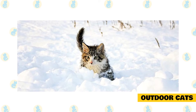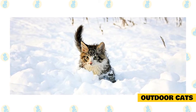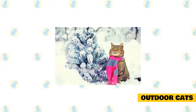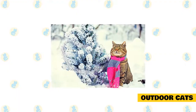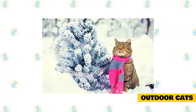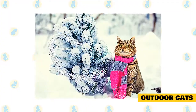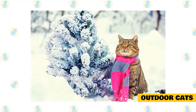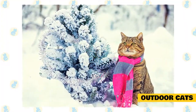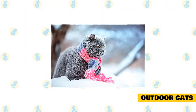Cats that spend a lot of time outdoors need more food in the winter because keeping warm depletes energy, so cat owners may also have to change the eating habits of their pets during the winter. Check food and water often to make certain they are fresh and not frozen. Don't use metal bowls outside during the winter — your cat's tongue may accidentally stick to the bowl. Cats that don't have access to clean, unfrozen water are more likely to drink out of puddles or gutters, which can be polluted with oil, antifreeze, household cleaners, and other chemicals.